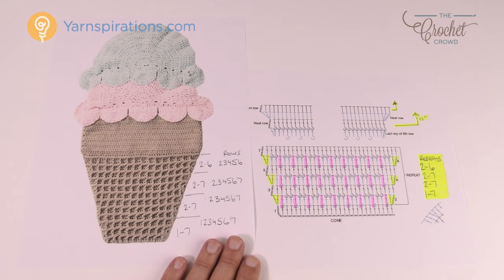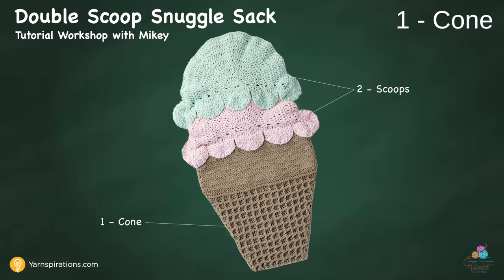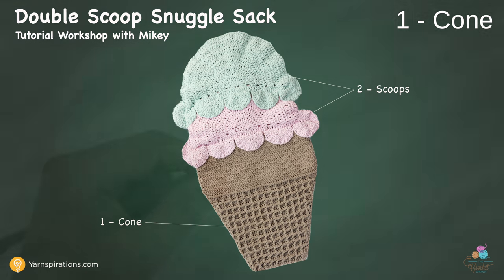So let's turn our direction back to the very start, and let's grab our hook and get going. Okay, so do you think you got it? Let's start the cone first. It starts from the bottom and works its way up to the top edge of the first ice cream scoop. You need to make 2, as there are 2 panels sewn together.